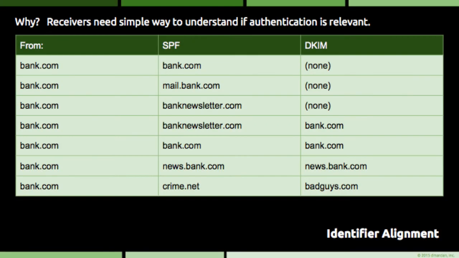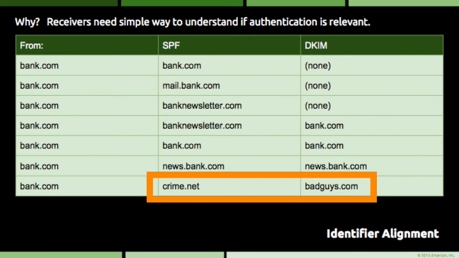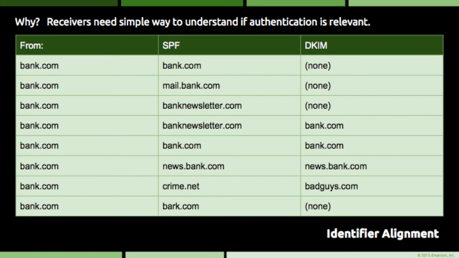This contrived example shows that anyone can register domains and put SPF and DKIM into place. Just because SPF and DKIM pass and yield an authenticated identifier doesn't mean the email is good or wanted. Another example shows SPF yielding an authenticated identifier of bark.com — as in the sound a dog makes. This is a well-known attack where fraudsters trick humans manually inspecting emails to determine legitimacy. A quick glance might make someone think bark is really bank. Worse still, character encoding tricks can make rendered glyphs look exactly like the intended domain. Machines aren't fooled by this, which is why machines should perform identifier alignment checks, not people.